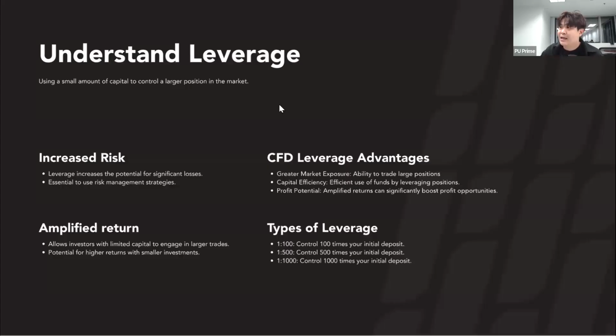The second thing you must understand is leverage. How come, by using $50, you are able to trade maybe 5 ounces of gold, etc.? Because of leverage. Leverage means you can use $1 and trade up to $100 to $1,000. It is like buying a house of around 500,000. Let's say you need to pay a 10% down payment, so you pay around 50,000. Then the bank lends you 450,000. That's why you can purchase your house. This is the logic of leverage. So in the CFD industry, leverage is why you are able to trade different types of asset classes. Later, I will walk you through the importance of leverage.